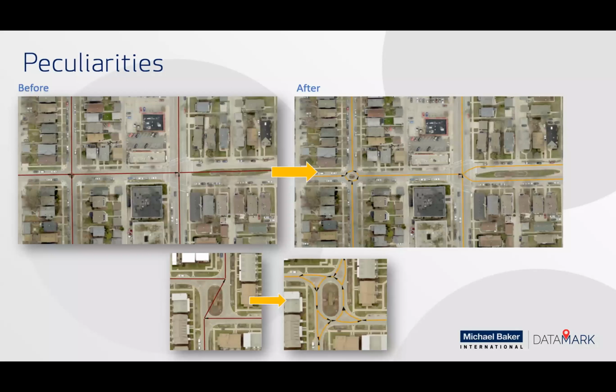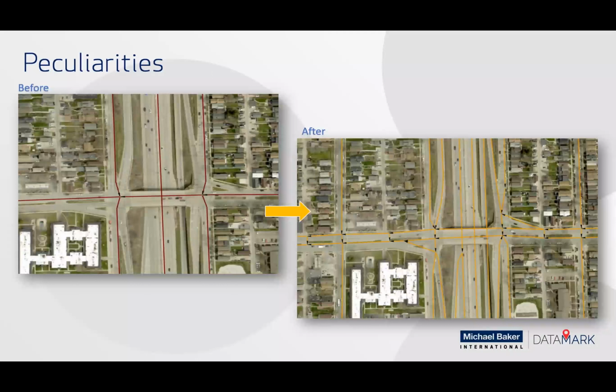And again, just to really hammer home adding in all the lanes, this is another great example. We went from single lanes to dual carriageways, added in ramps. And there's a lot of individual segments here that were not included in the original data that is now being represented and can actually be driven.